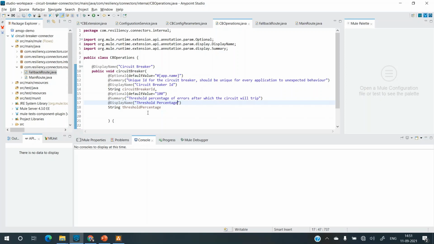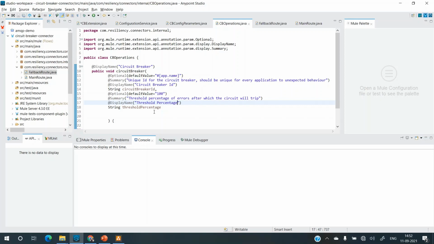For example, if we defined connectivity as the error to be counted, from what point? For example, the first connectivity error started coming at 2 p.m. So starting from 2 p.m., the circuit breaker will start the window period for tripping.